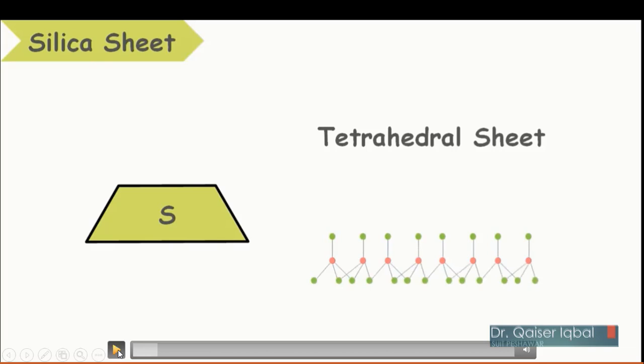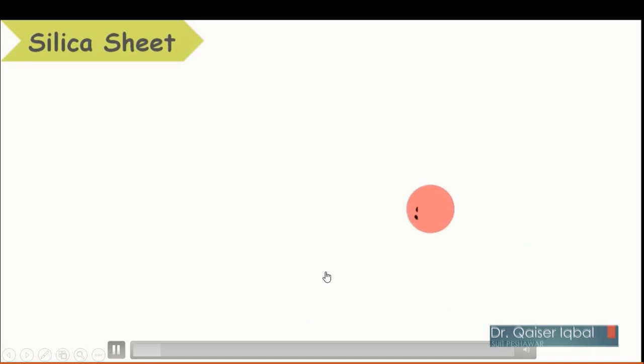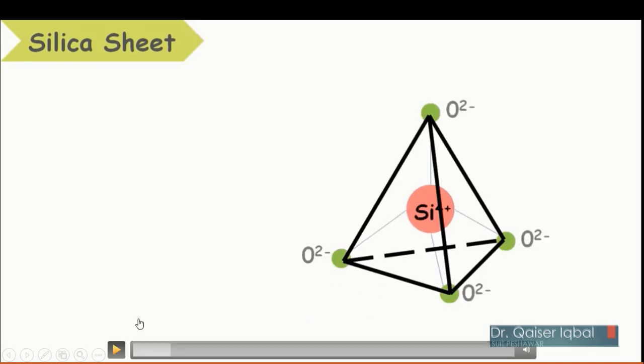Silica is a tetrahedral sheet in which you will have one silica atom in the middle surrounded by 4 oxygen atoms on the side. Okay, so the oxygen atoms at the bottom will be shared. Okay, so you've got silica atom in the middle surrounded by 4 oxygen atoms over here. That's why it is called tetrahedral shape, because of the 4 corners which you can see over here.